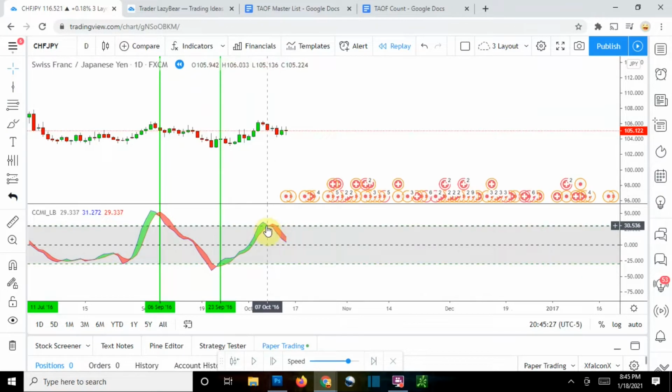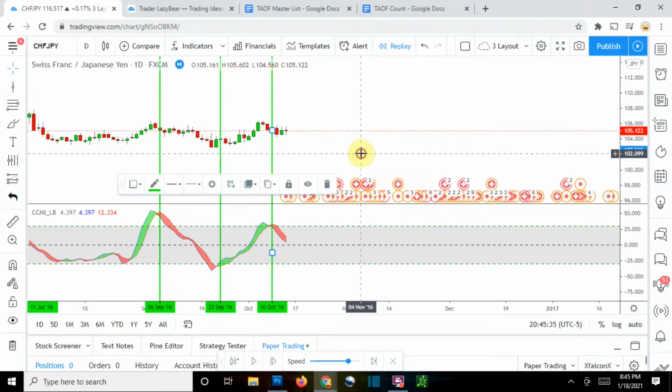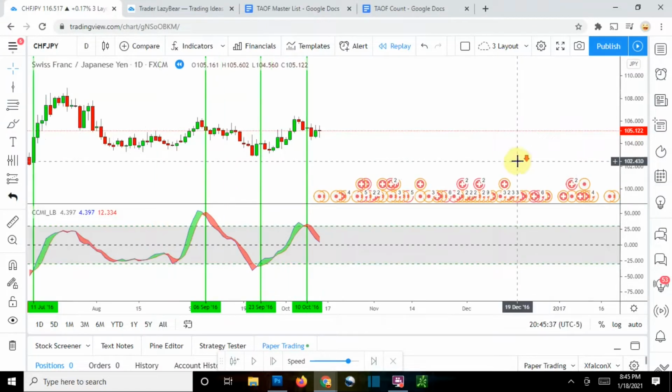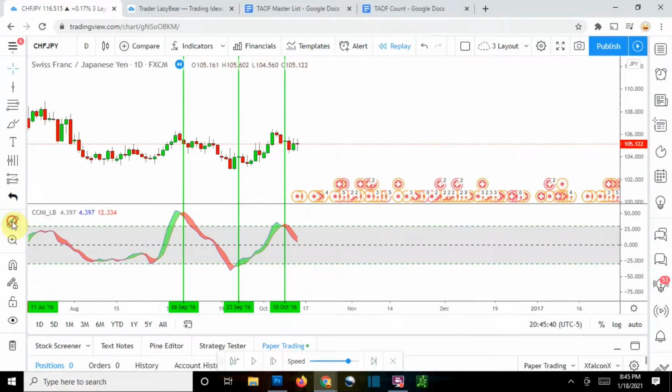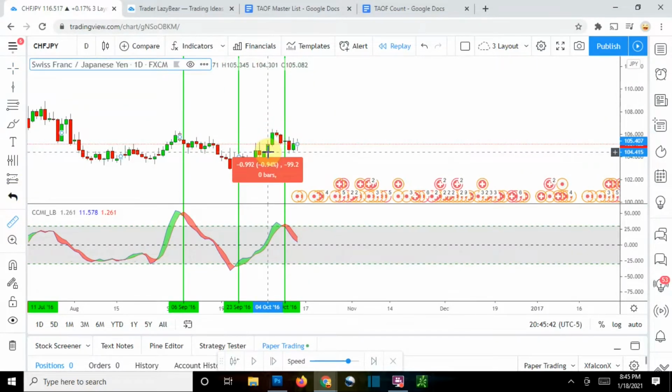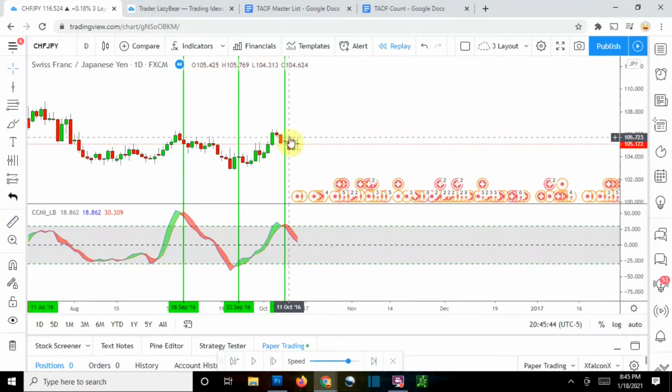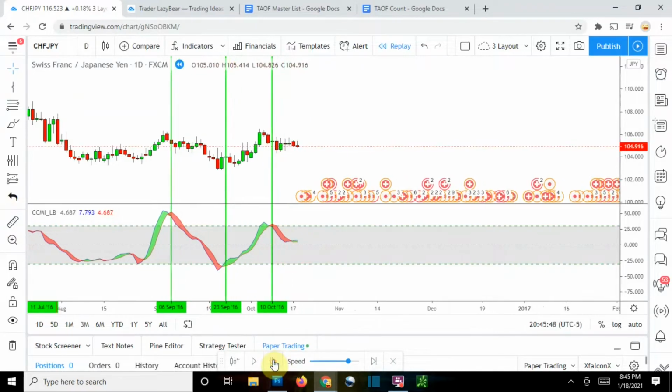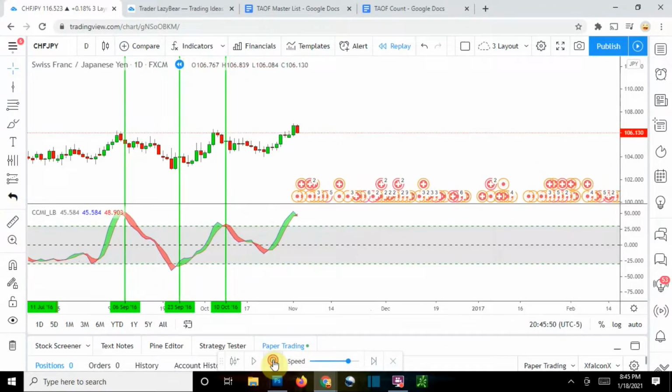It was really close on the breakout. Looks like it just barely made it to the breakout level. We would have entered right there on that. Well, that would have been our signal candle. We would have entered on this one and rather quickly got down to the 60 pip take profit.